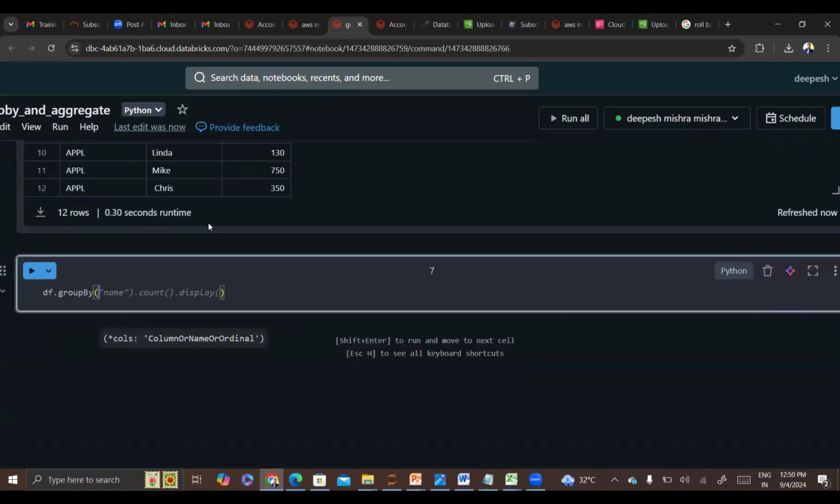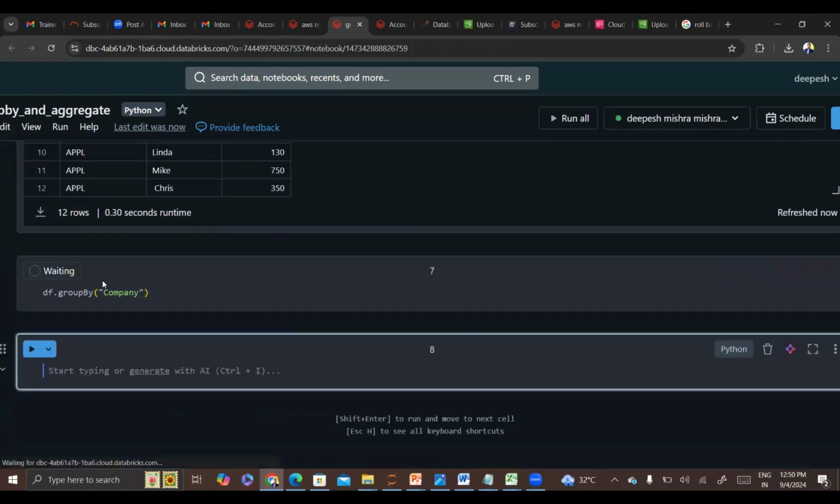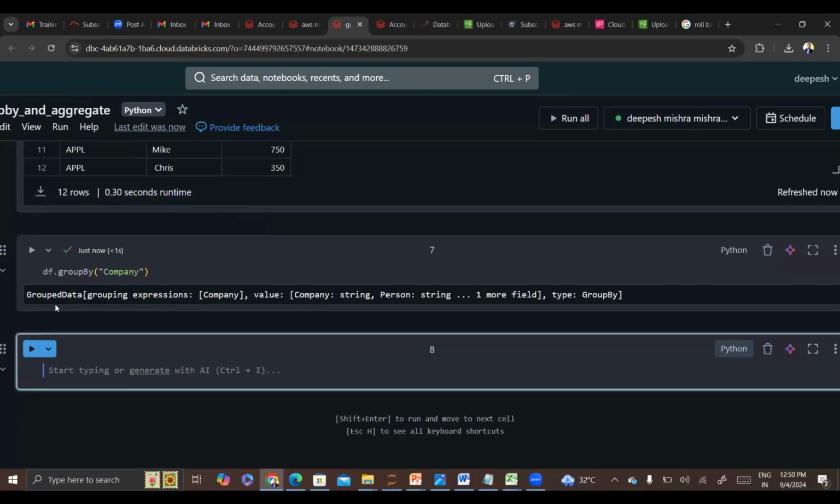Yeah, I'm just going to do that. Company, right? So here you see it is a Spark GroupedData object on the company value. So basically it's a GroupedData showing us.